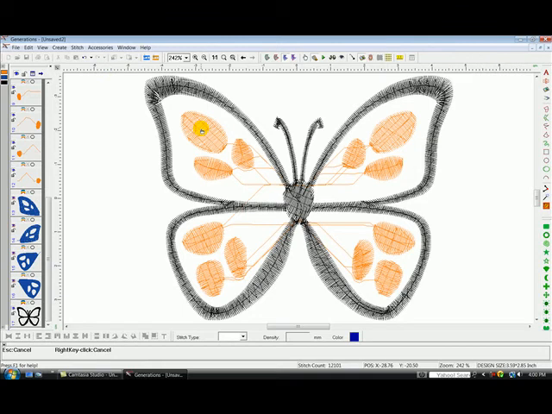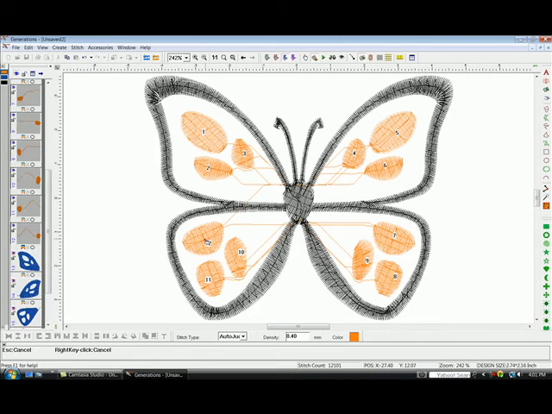So it gives me a little pointer hand. I'll left click to select that tool, and I left click here. It assigns number 1, number 2, and number 3, 4, 5, 6. This is a sequence that I would use. 7, 8, 9, 10, 11, and 12. Then I have to press the enter key to lock in that sequence.